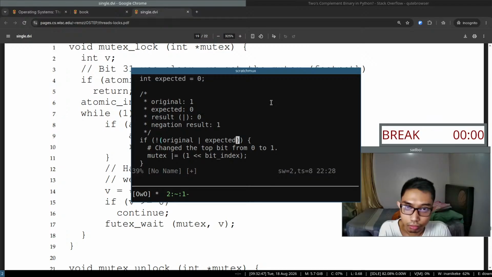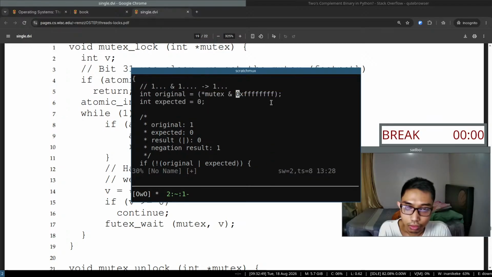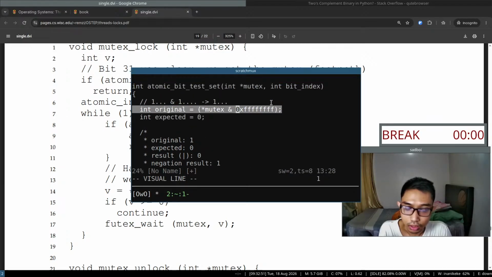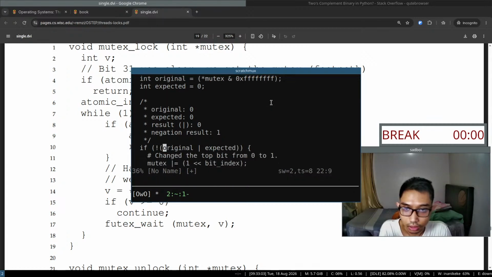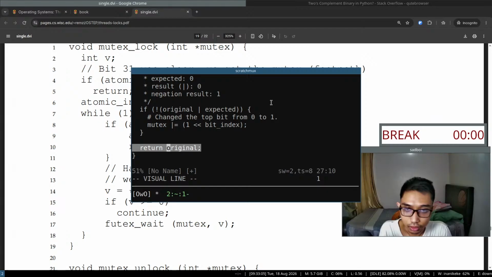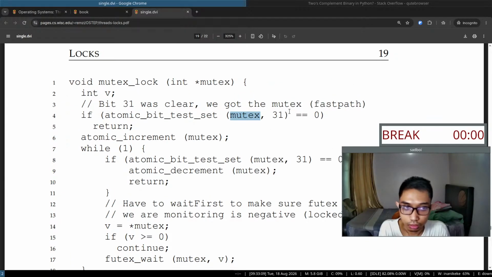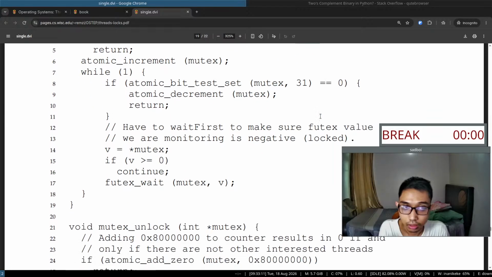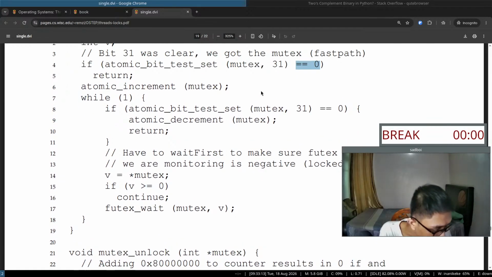I assume we will need to extract the leftmost bit during this original, right? Because we are returning the original in the function here. Again, to check with this, I guess.